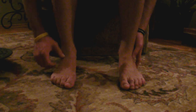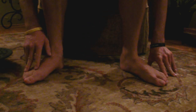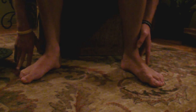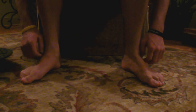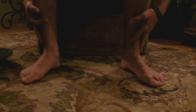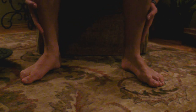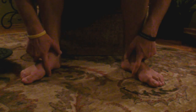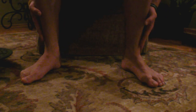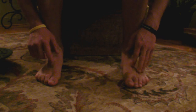So that's one exercise. Next one is simple. You just arch your feet and you want to hold it. Pretty basic. You want to make sure you get your bunion touching, get that arch, and hold it. What I like to do is lean on my knees to create that pressure as if I was standing. So I teach my arch to create that space with some weight bearing on it. Hold that. You'll start to feel that in there. That's probably the most important one.